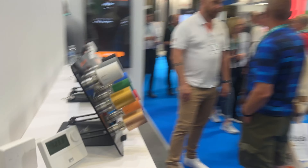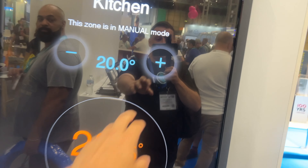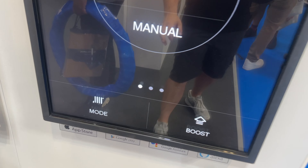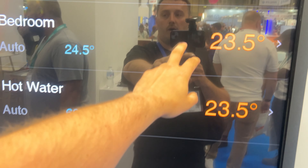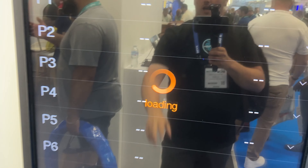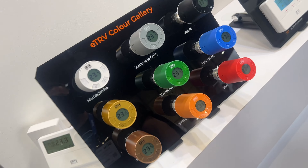Really easy to fit — I'll actually show you the app as well. You can see the different colors you can get, and this is the app — it's really simple to use. It's got your kitchen there, up and down as you want, manual off. You go into bedroom, click on times, and you can select what time it's going to come on and off on what day. I've been using EPH CP4s for some time now and the internet CP4 — it links to the same app. Really good bit of kit, but this eTRV is a game changer.